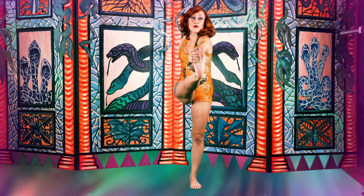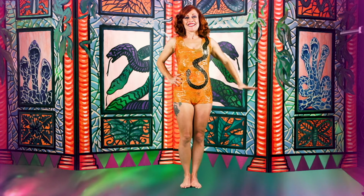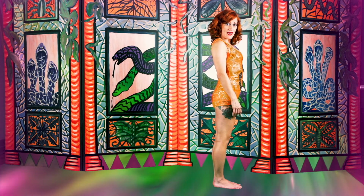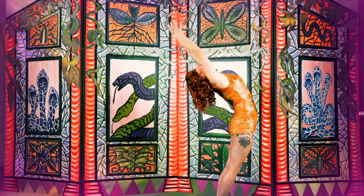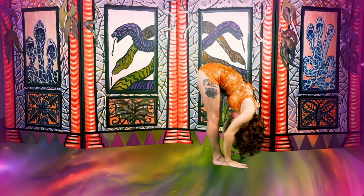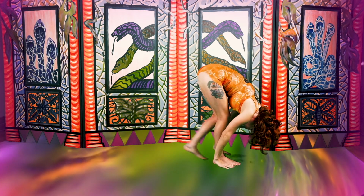Come out of it with intention, like nothing ever happened. We're going down onto our bellies next. So inhale your arms up overhead. Take a back bend if you like. Exhale, dive forward. Inhale, halfway up. Exhale, step back to plank.